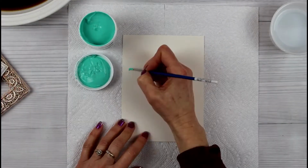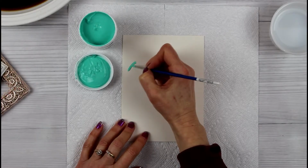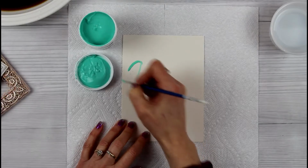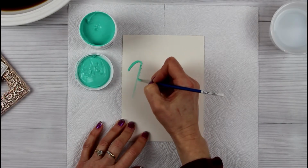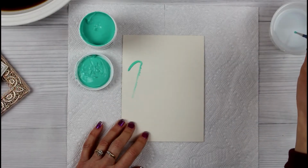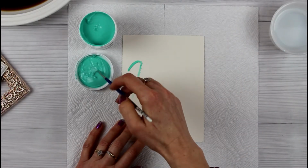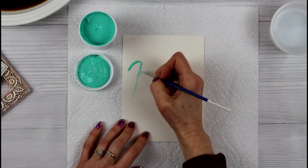Now I'll start to draw my design and figure out how I want everything to look. I'm going to paint the main lettering just quickly so I can make sure that everything is nice and centered, and then I will add in any extra accents. I'm just going to freehand this. If this is your first time, you might want to practice a bit on another piece of paper first.